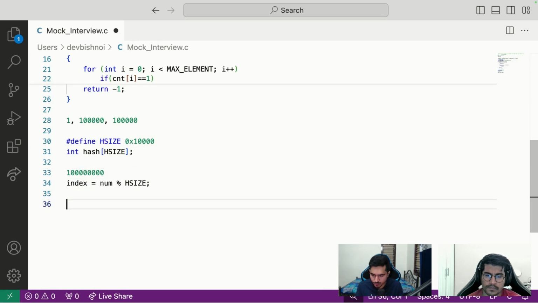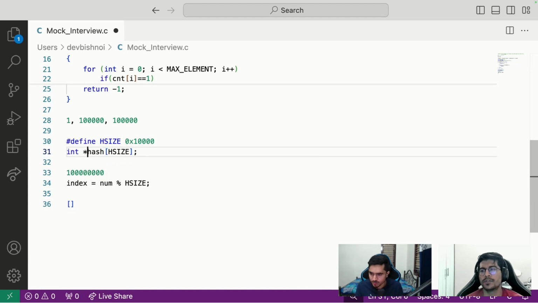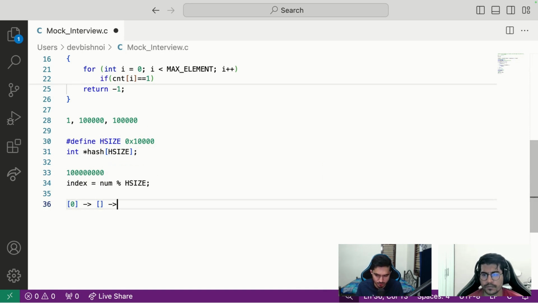For that, instead of int, I could have a pointer, so an int pointer. Instead of storing just the integer value, I plan to store an address, so this will have a list of all the elements where collisions have occurred.